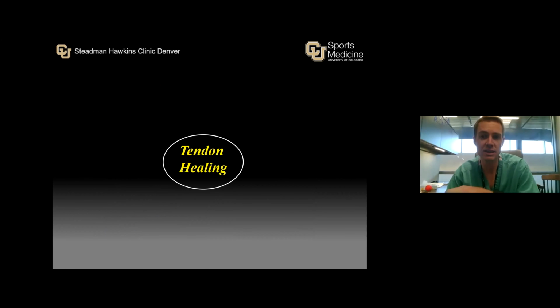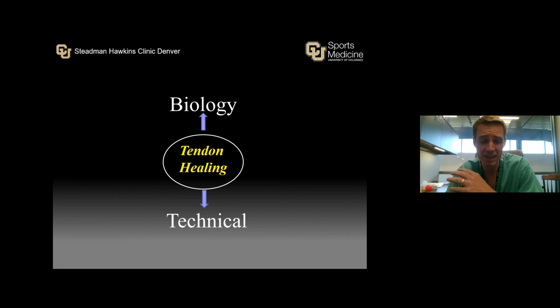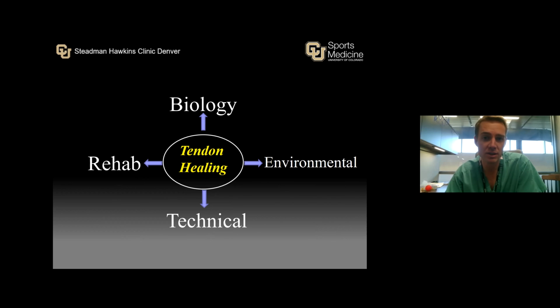When we think about tendon healing, I think about four things. I think about the biology, how we're going to reproduce that anatomic footprint and make it look like those 4 zones, make it look a little more like normal tendon. The technical side of it from a surgical factor. There's environmental and patient factors that play a part in this, and then rehab, which Ellen's going to talk to us about later, and I'll touch briefly on here.